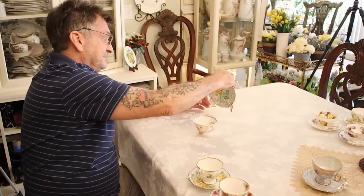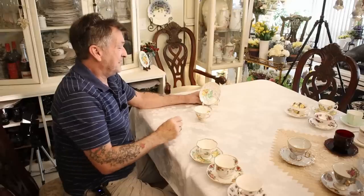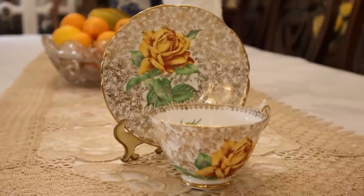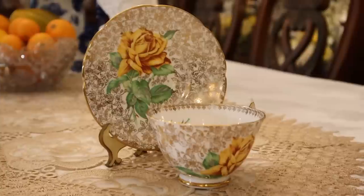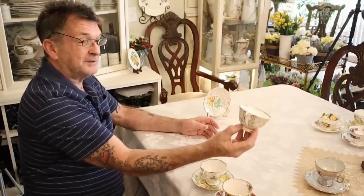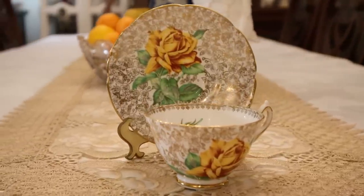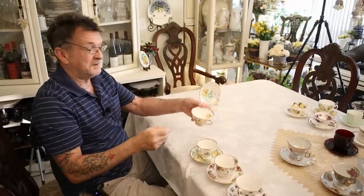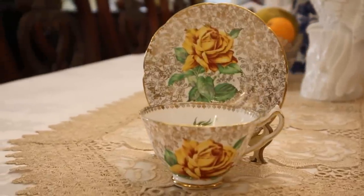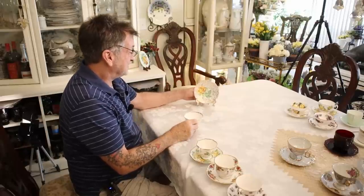This little gem has been around in the family longer than I have — and again it's fine bone china made in England. The gold here is all throughout the background of the piece. On the lesser side you've got the dominant rose, and typically people are right-handed so you're going to see the dominant rose when you take a sip and see the interior rose. Even your company in conversation gets to see a rose — it's really thought out.